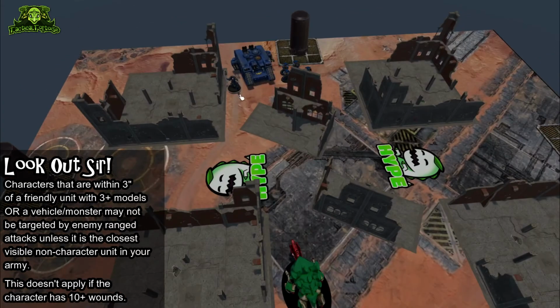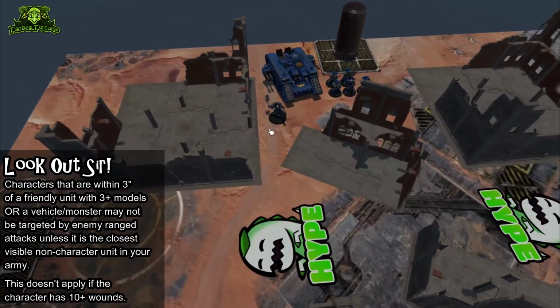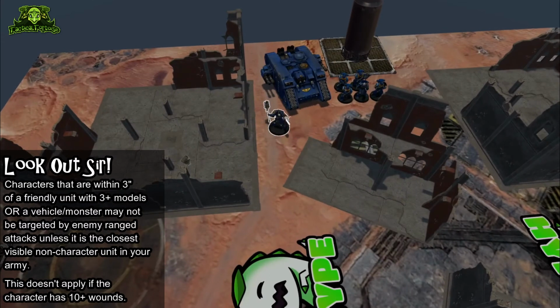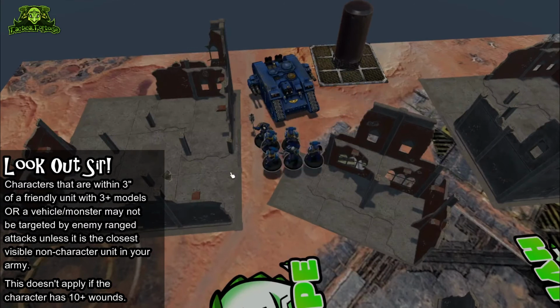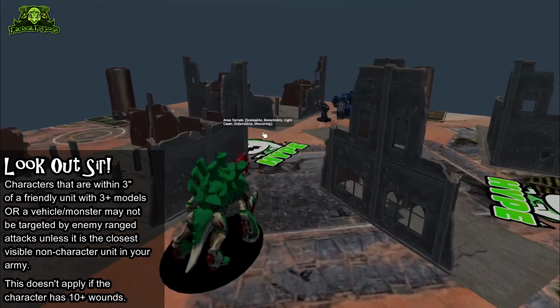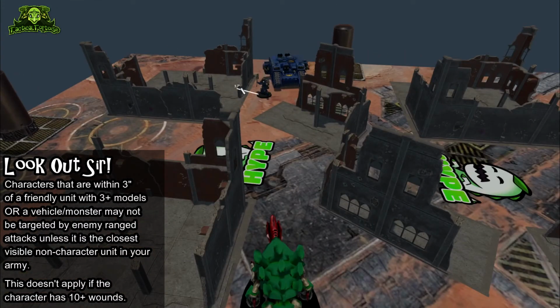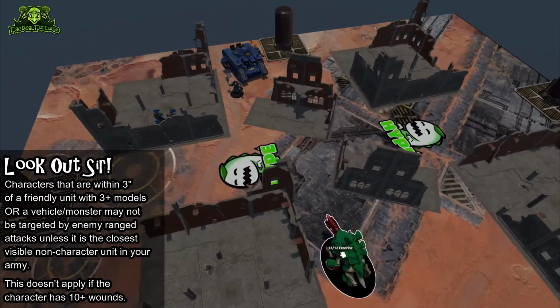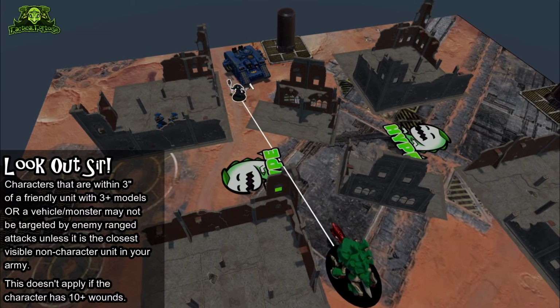Where this gets weird, though, is that the unit closer to the attacking model than the character, giving them the effect of not being the closest model, does not have to be in line of sight. So for example, you could place a tactical squad behind this wall here, where the exocrine does not have line of sight to them. And because the chaplain is within 3 inches of a vehicle, they are being protected, which means that when the exocrine goes to choose its targets, it could not choose the chaplain because the chaplain is within 3 inches of another unit that's blocking for them and not the closest unit to the attacker.